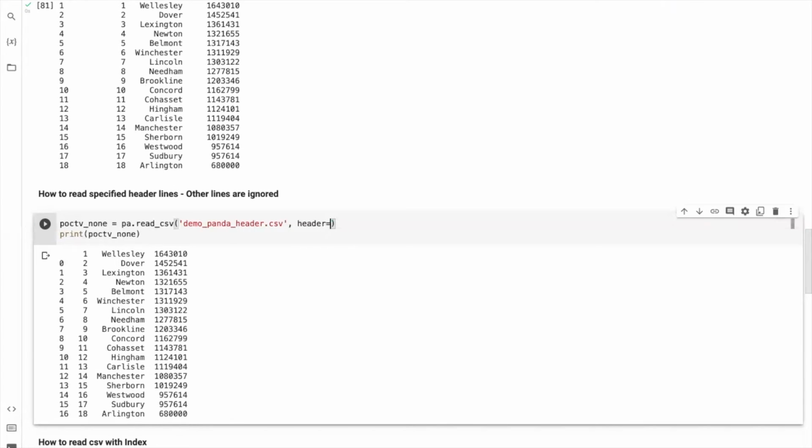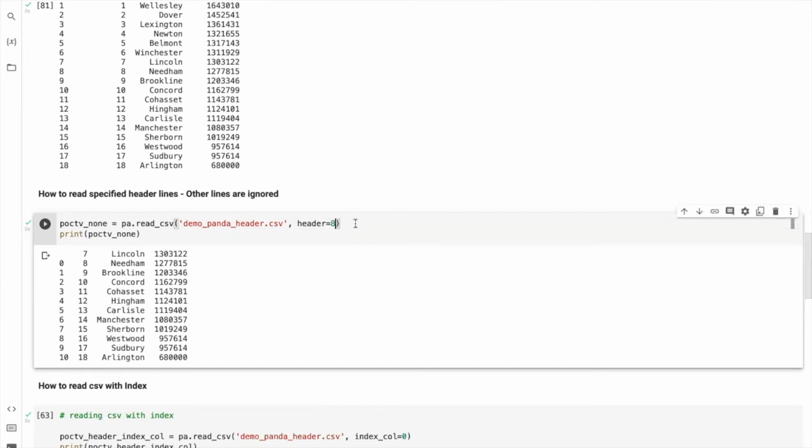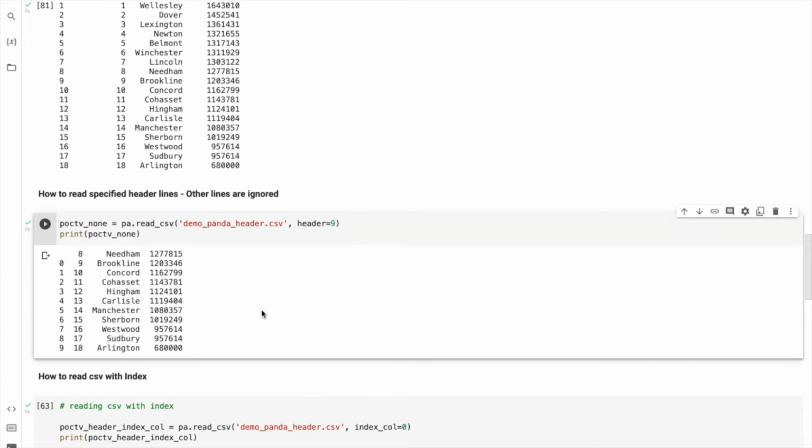If I say 8, it starts with the 8. So if I say 9, it starts with 9. So likewise, you can read only the desired lines, and all other lines above will be ignored automatically.